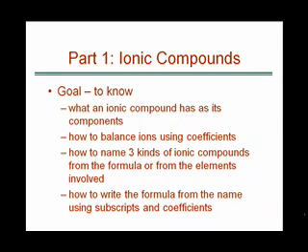You have multiple goals here in Part 1 for naming ionic compounds. First of all, you need to know what an ionic compound is. What does it have in it? You should recall from last unit that it has either a metal and a nonmetal or hydrogen and a nonmetal. You should know how to balance ions using coefficients. And coefficients are basically the numbers of ions.